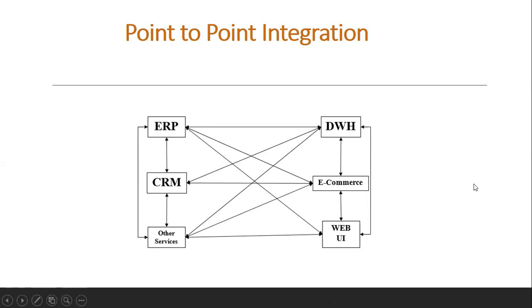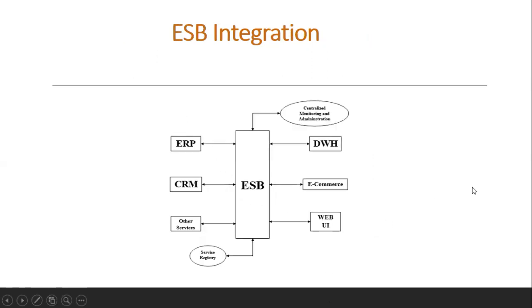Let me tell you about the next integration technology, that is nothing but ESB technology. ESB is nothing but enterprise service bus, a bus-based architecture to enable integration of multiple heterogeneous systems in an efficient manner. So ESB acts as an intelligent middleware to enable communication among different systems and applications.